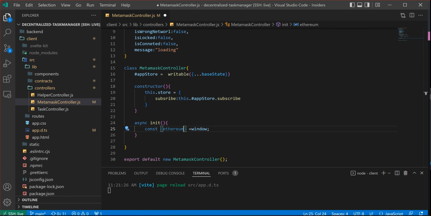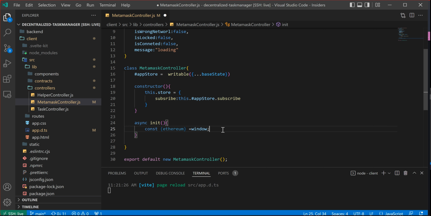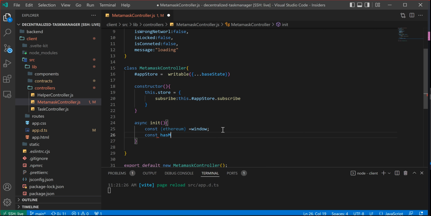Then we have to check if Metamask is connected. You can use type, but I prefer to use Boolean. I can say const isMetamask equals Boolean.